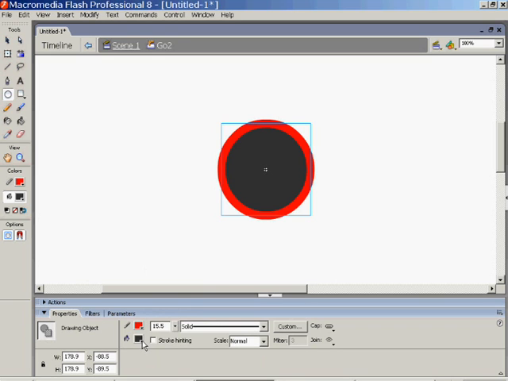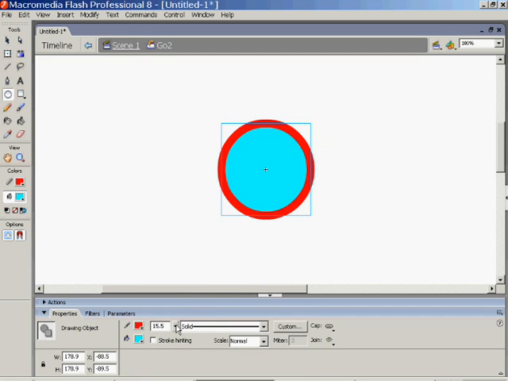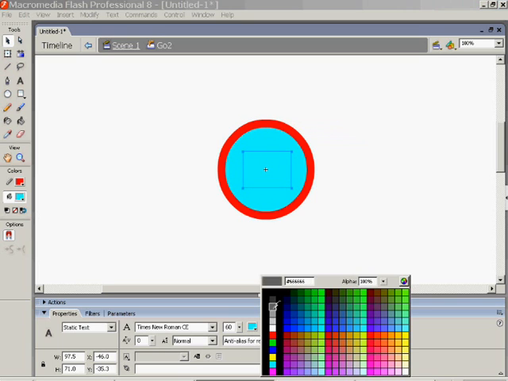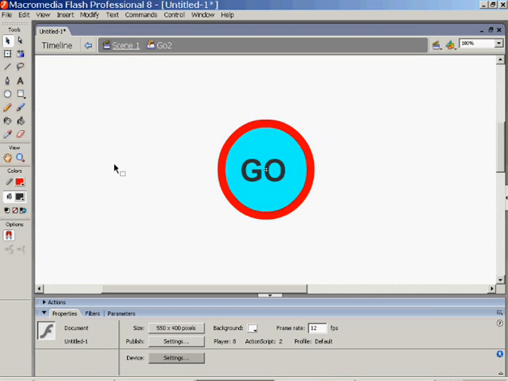What we're going to do is create what the button will look like before you do anything to it, what we call its up state. We'll put the word Go onto there. Let's assume that we're going to have this as a button that will take us to another part of an animation at some stage. Put the word Go in. Unfortunately, Go is the same colour as the background, so we'll change that to white or black, so you can see the word Go. This is what our button will look like before we do anything to it.